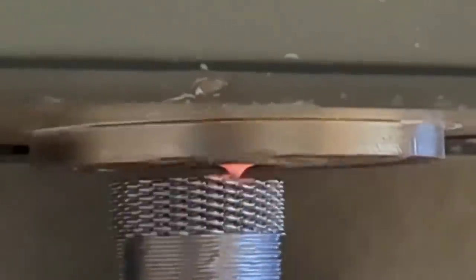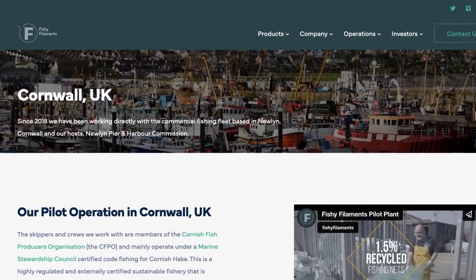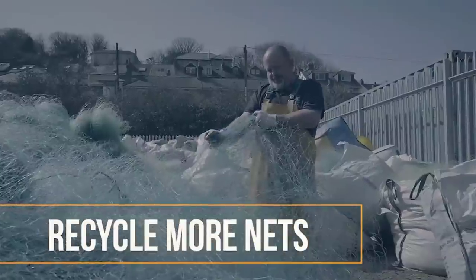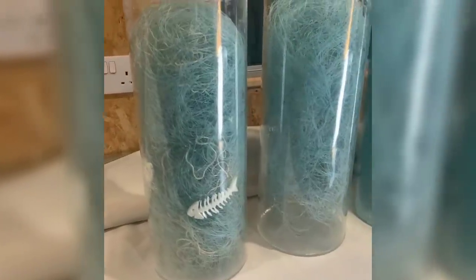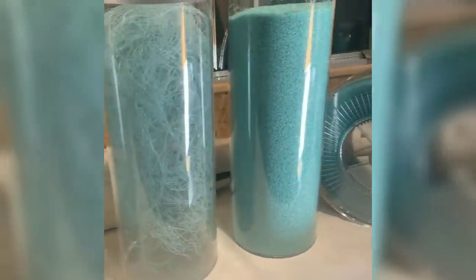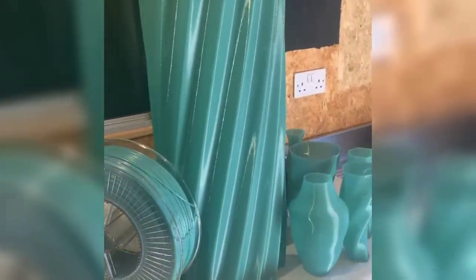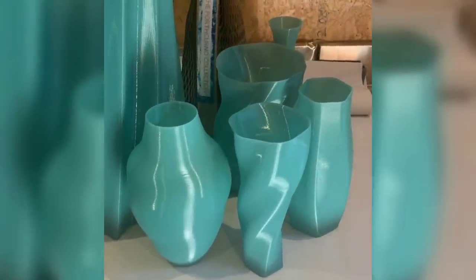Val Kuhn claims this method allows for extreme overhangs up to 70 degrees without needing supports. In other news, I recently came across this little filament maker. Based in Cornwall on the southwest coast of the UK, Fishy Filaments is a project which takes used commercial nylon fishing nets and turns them into 3D printing filaments for FDM printers. According to them, roughly only 1.5% of these nets get recycled around the world, and this was part of the impetus for creating the initiative. The team hopes to expand and set up small modular recycling plants for fishing communities around the world, incentivising them to create a new product out of what would have been plastic waste.